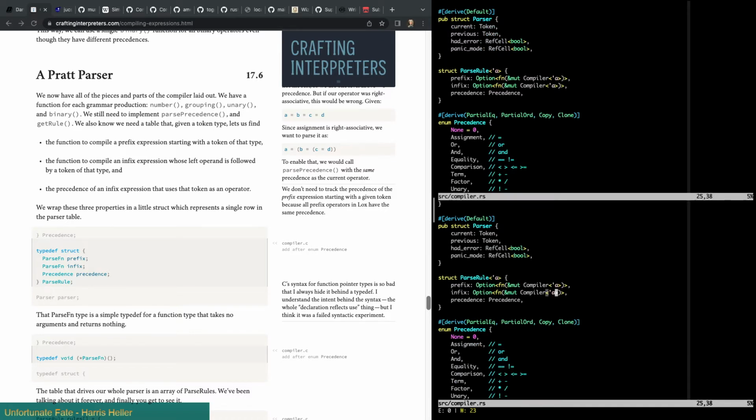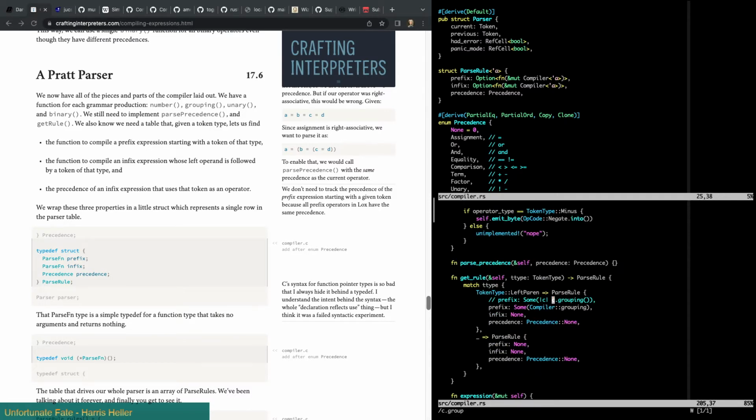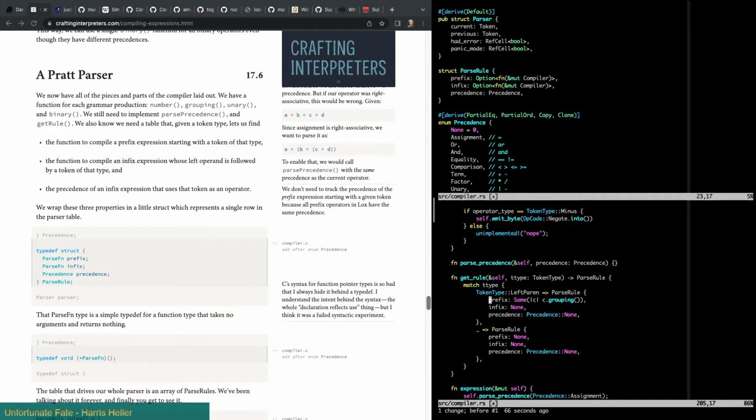So we can actually do compiler grouping. We can do it this way by passing in a to make sure that the lifetimes match, right? And I think that was the problem, the lifetimes weren't matching between parse rule and the compiler, and now they are by forcing them to be the same. Or we could just use it with a closure. And since we were given this PR, we'll stick with this.